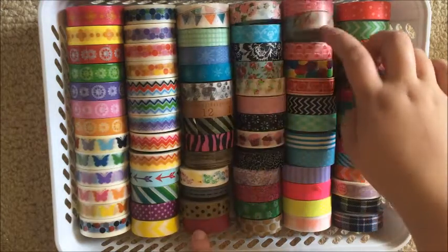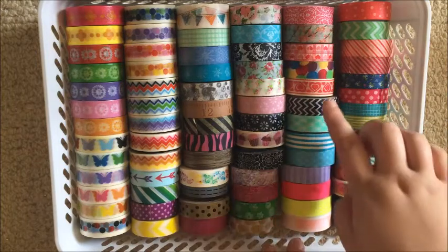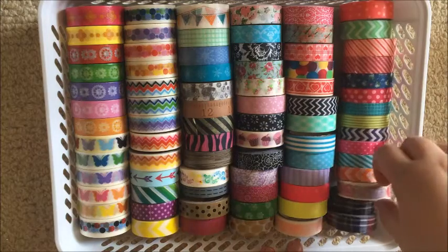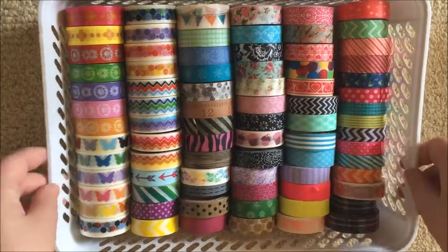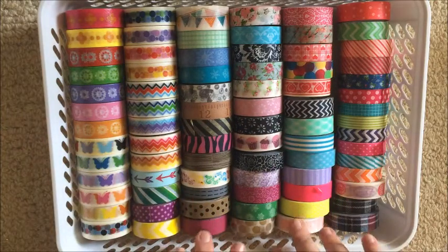This row here — up to here — these are all from a 20-pack I bought from Aliexpress. Then Kmart, Big W, just a random one, and then two overflow Typo ones are in here as well. There is some in here that you guys wouldn't have seen before if you watched the previous video.